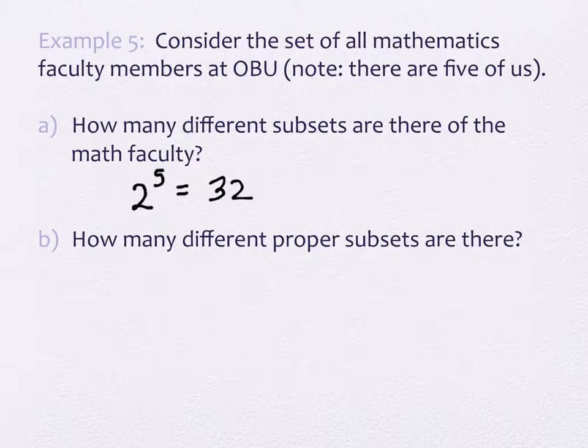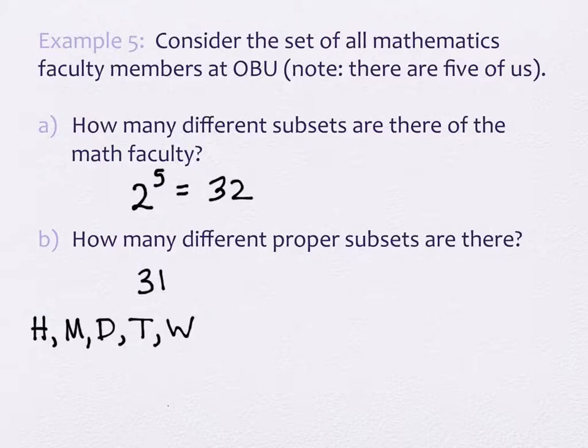And one of those subsets is all of everything. It's everybody in the department. So one of those we would take away if we're talking about the proper subsets. It's simply one less. Now let's actually talk about what that looks like. I'm going to abbreviate their last names: Hans, Marsh, Drake, Tucker, Wilson. Oh good, we all have different last name starts. I hadn't thought about it before, but we do.